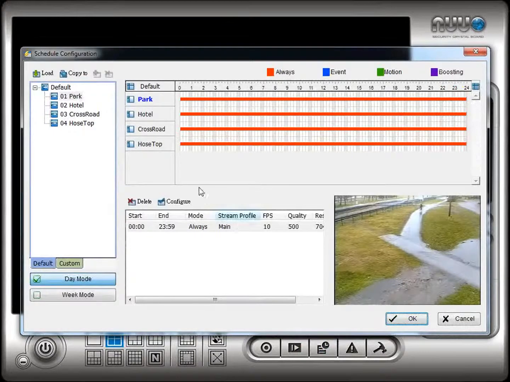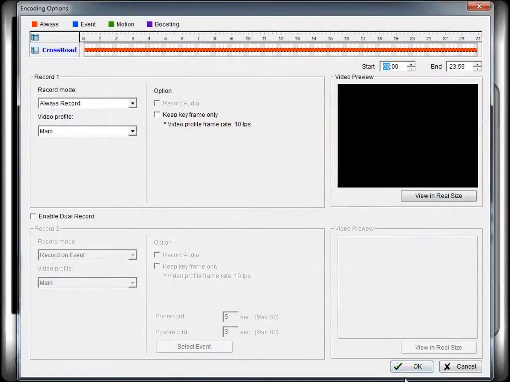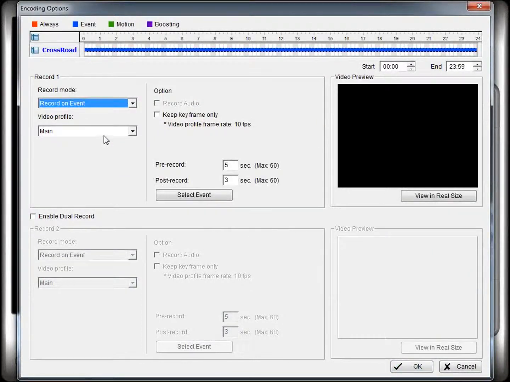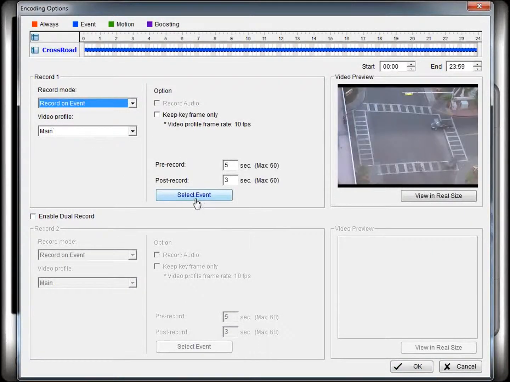And go to Schedule Configuration. Select a channel and double click on the timeline bar. On the first record, the record mode is on event, and the video profile is main profile.